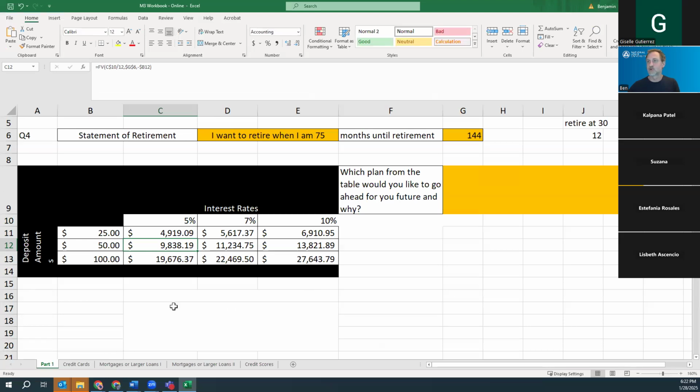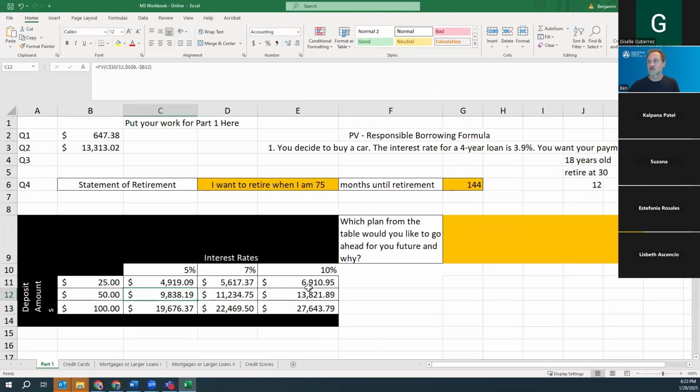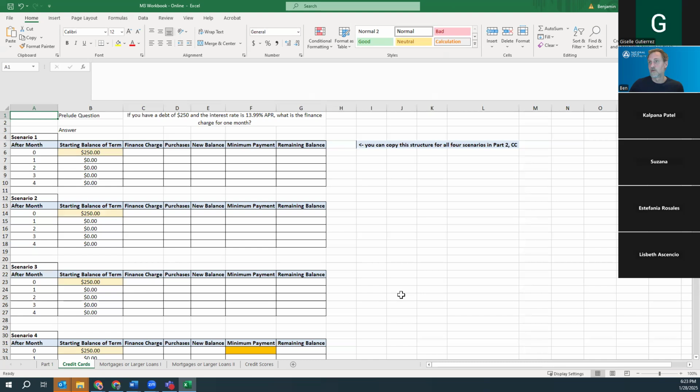So I'm going to press on to credit cards. Just one last point about these three formulas. These will show up at different places in the course. They show up in the milestones and the projects. So put a pin in it. These are useful things. We're going to use the PMT formula later when we get to the mortgage question, the larger loan question. That's a really, really powerful formula. We're going to lean on that.